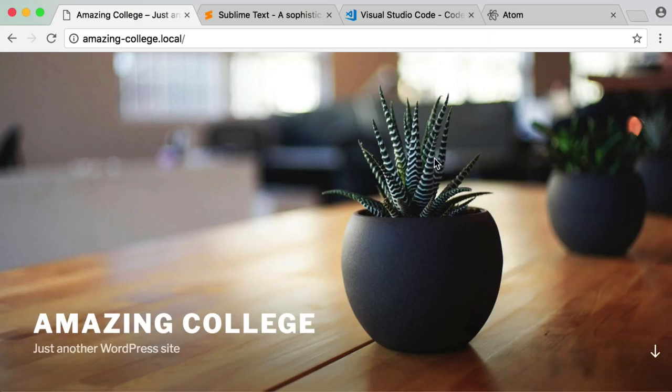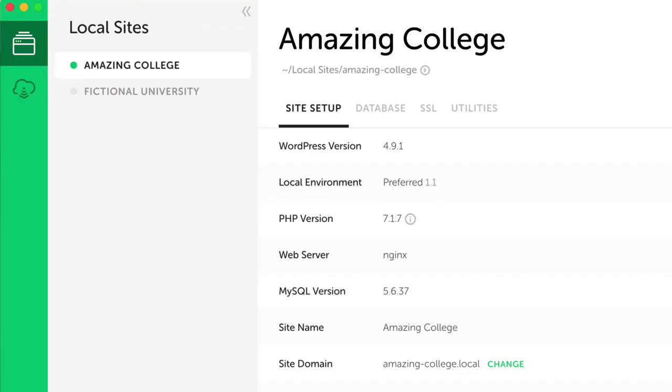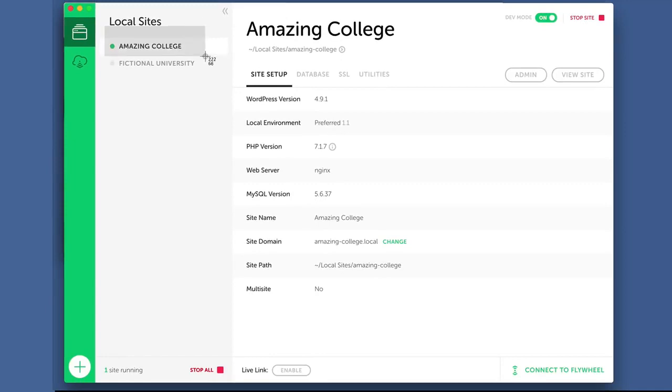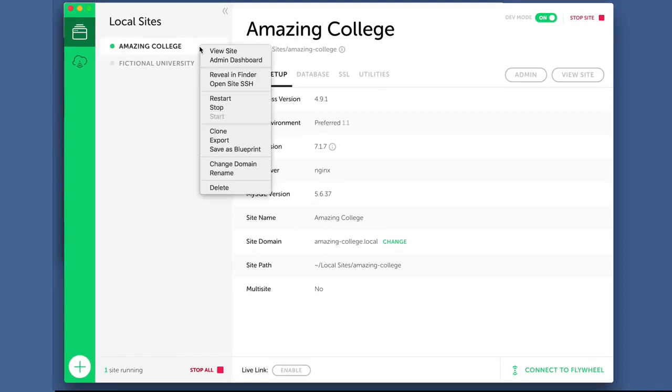Okay, in our previous lesson, we set up a local dev environment copy of WordPress for ourselves. And now the question becomes, how and where can we get our first taste of the PHP language? Well, in our previous lesson, we also learned how to find the files and folders that power this site. So for example, if you're using Local by Flywheel, you can just right-click on your site right here and choose Reveal in Finder. Or if you're on Windows, it should say Show in Folder or Open Explorer or something similar to that.